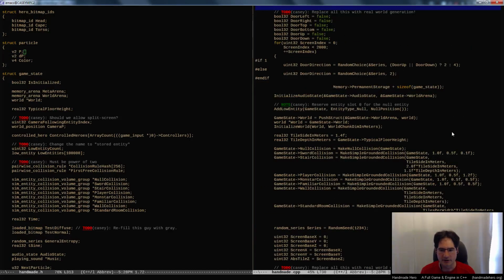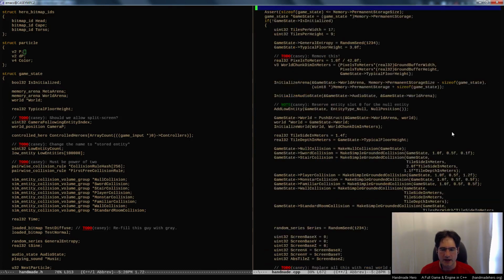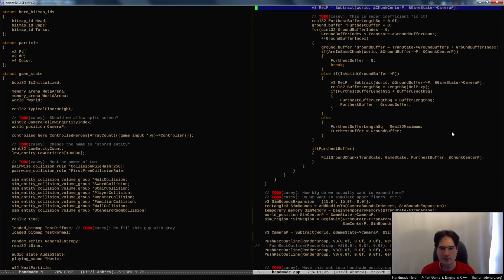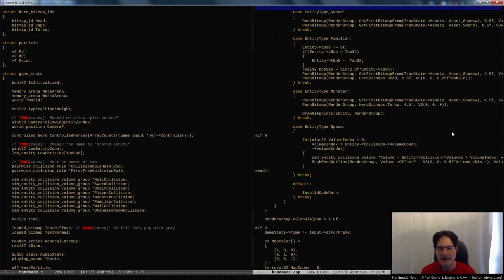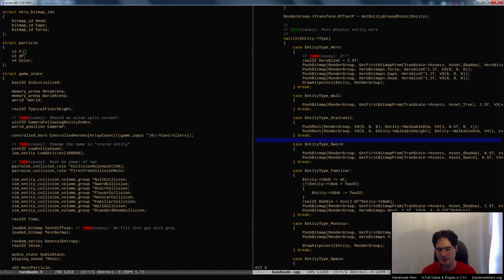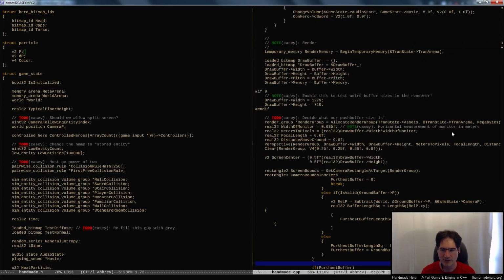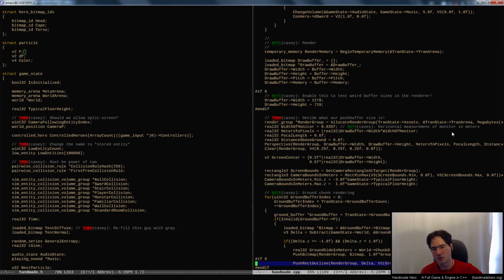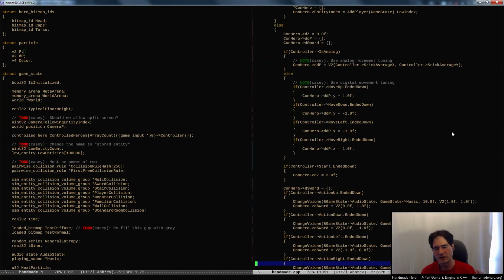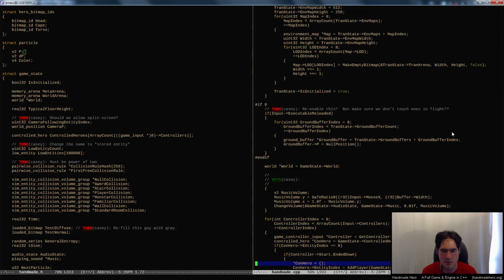Let's go in here to our game update and render. This is the main loop for the game, and it's kind of our home for misfit toys, right? It's the place that everything lives right now that hasn't matured to the point where it breaks off into its own self-contained thing. So we still have our entity code and stuff in here because we haven't really gotten to that, and we have our ground chunk stuff in here because we haven't really decided how those will be doing their final thing. We did all the composite work, but we haven't actually gone and said, how does the world generation integrate with this? Because until we have our game running and generating worlds for the player to explore, we don't really know how we want to do our ground chunks.